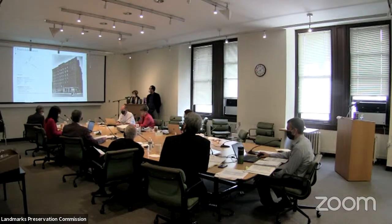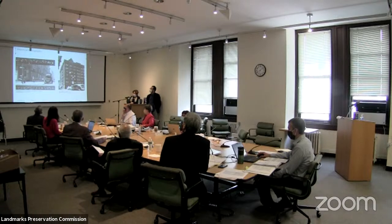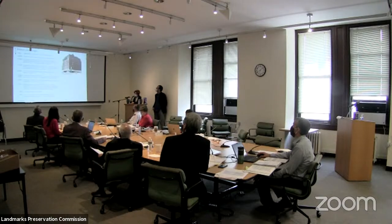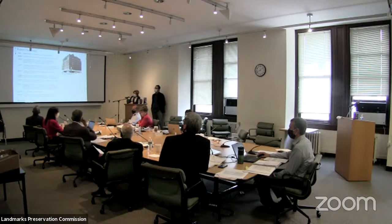Unfortunately, under prior ownership, the building was allowed to deteriorate. Tenants were subject to decades of harassment and the building became uninhabitable. It was landmarked in 2005. An order to vacate was issued in 2007 and the building was the subject of extensive litigation relating to the tenant harassment and the failure to maintain the building. Ultimately, the former owner was ordered to repair the building and substantial fines were imposed. The current owner acquired title in 2009 and entered into a stipulation with the city to undertake the required repairs and provide the affordable housing.